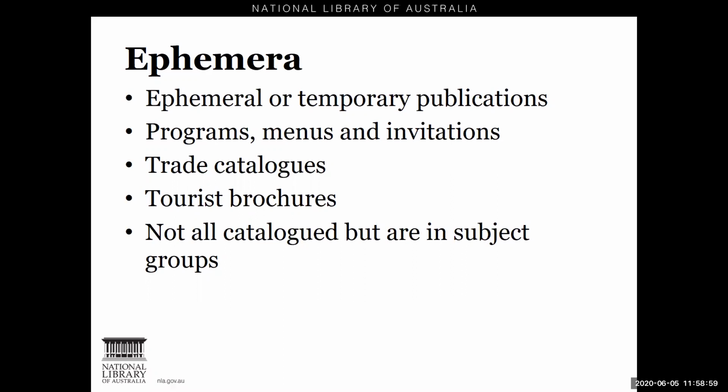Not all items are individually catalogued, but they do have subject area catalogue records and descriptive lists that can be seen through our website. They are often grouped by who produced them or under very broad subject headings. So this is, in a way, a bit like manuscripts. A bit of searching may be needed to find what you're looking for, or just something unexpected that is informative. And again, many ephemera items are digitised and viewable online, but not always the entire contents of a collection.